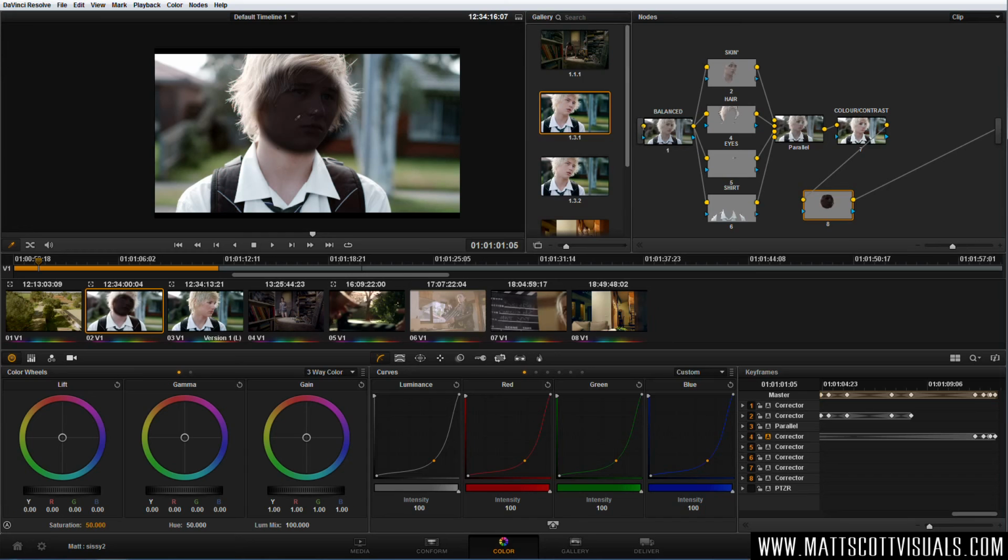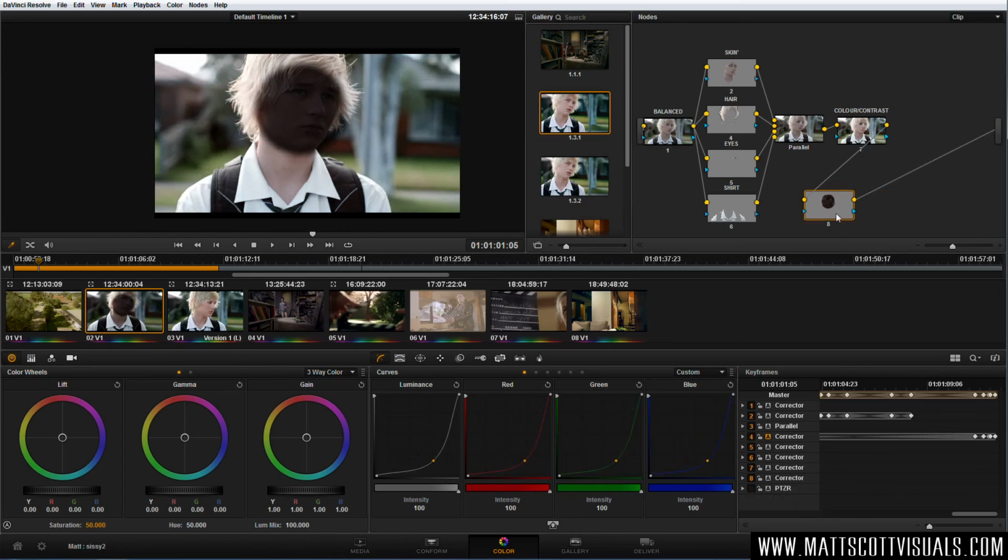But what if I wanted to maintain that correction, but then add a correction outside of that same mask? Well, then all I do is right click and go add outside mask. And now you can see there's a dotted line plus a solid line. So these nodes, 8 and 9, are linked. 8 is the inside and 9 is the outside. So now we can make 9 brighter or darker. So that's how that works.